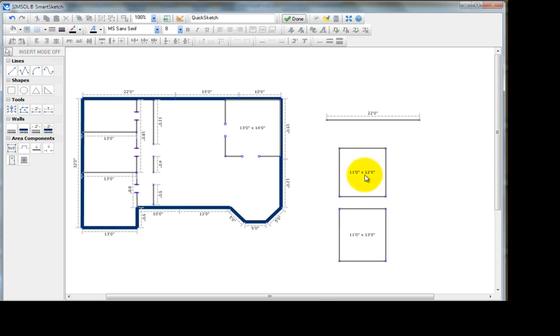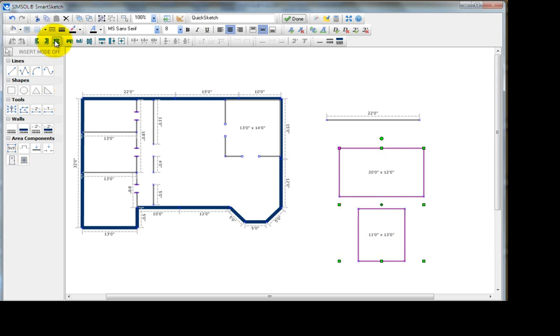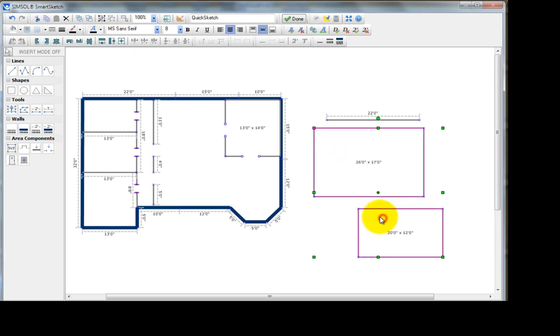Another option is to align horizontal centers. So if I have two shapes that are different widths, and I select them and choose Align Horizontal Centers, it'll center both the shapes down the middle. As I move over, I have some options here to actually change the size of these objects. I can make them both the same width, I can make them both the same height, and then lastly, I can actually make them both the same size, which will be this last option here. And once again, back to Align Left. Any of these edit tools that I use will affect anything that I have selected, even if it's multiple objects.